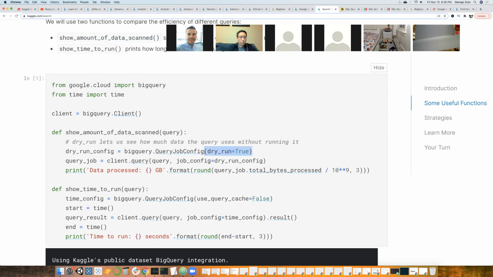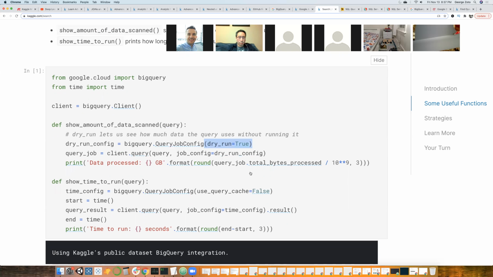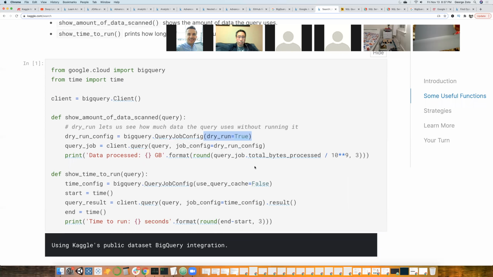If we set this parameter called dry run to true, it will not actually count towards our usage. So we have a query as input. If we run it with this job config where dry run is true and access total bytes processed, it will tell us how much data the query would scan, and that would count towards our usage.